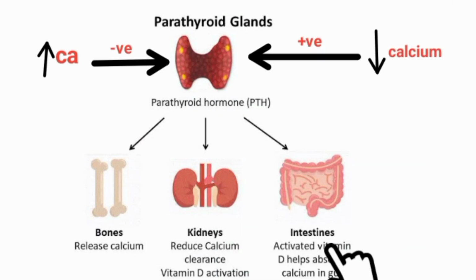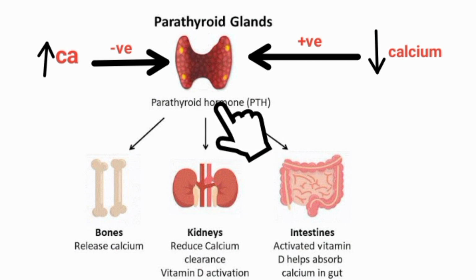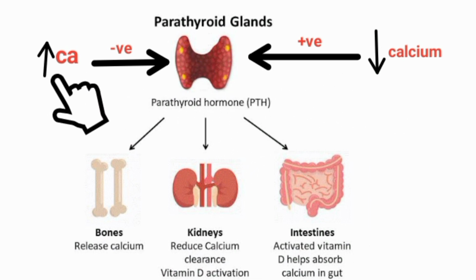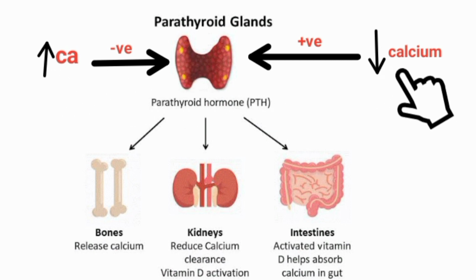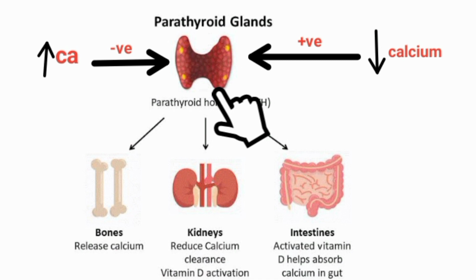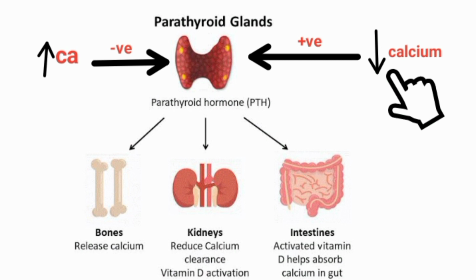Then we can discuss the functions of parathyroid glands. Parathyroid gland produces parathyroid hormone. Now, the main role of parathyroid hormone is to maintain the serum calcium. So, there are calcium sensing receptors in the parathyroid glands which will respond to the low calcium and high level of calcium in the blood. In response to low calcium, parathyroid gland will be stimulated to produce the parathyroid hormone, which in turn will increase the low level of calcium back to the normal level.